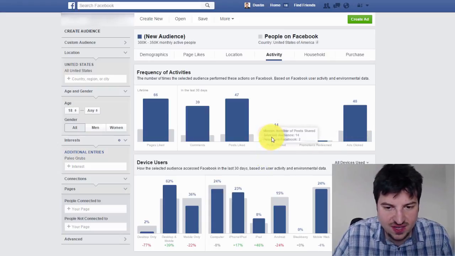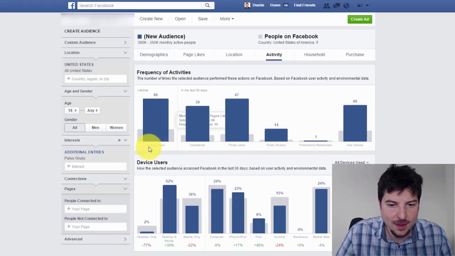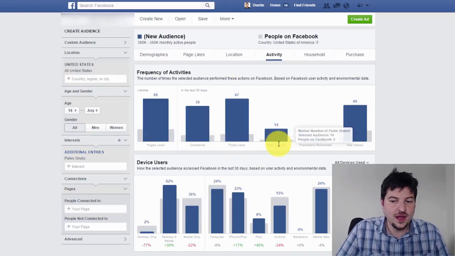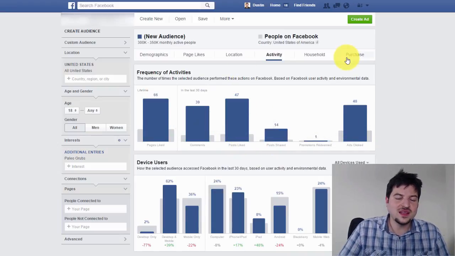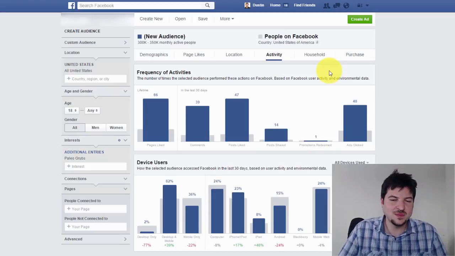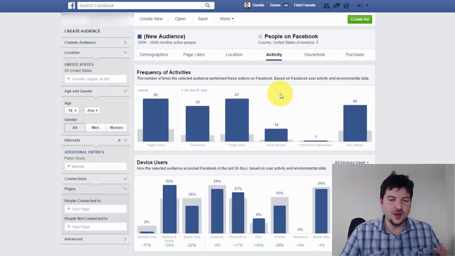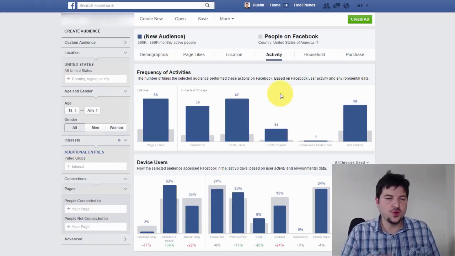So when you see all this stuff right here, we can easily say that we've got page likes, comments, post liked, and post shared. So easily we can run a post page engagement ad to this audience, and we could test to see if they like our content or not. That's the objective when you're running that type of ad. Your goal and objective is to test. You're seeing, do they like what I have to offer?